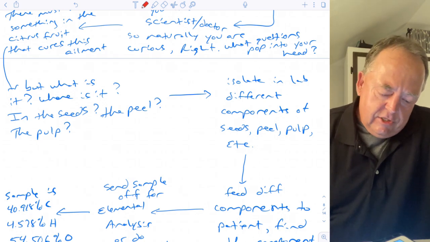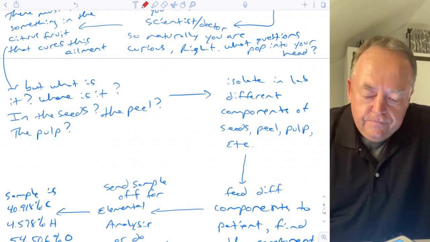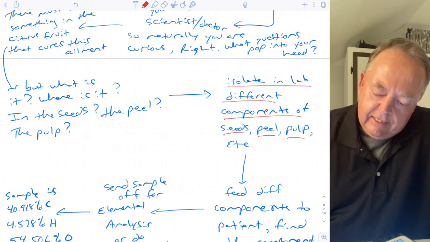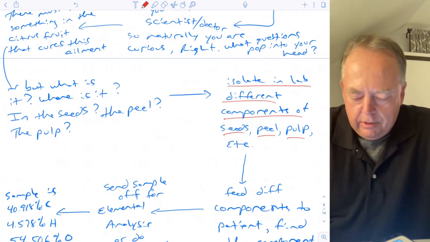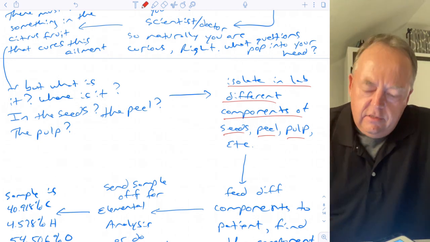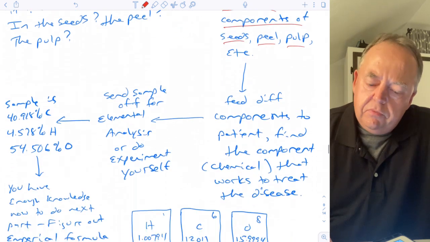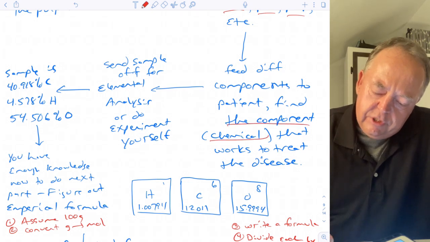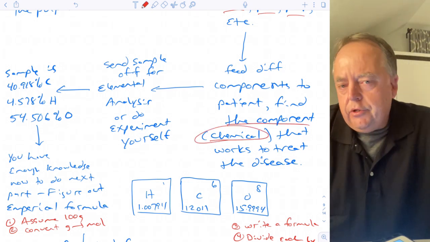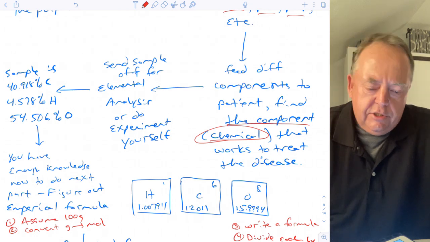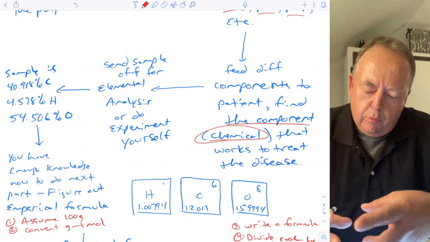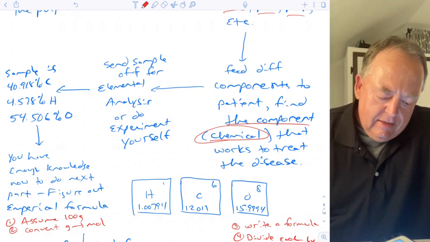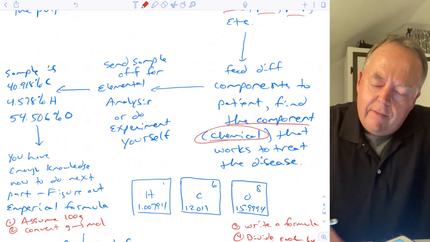You're a scientist, so naturally you want to figure this out, right? So what you do is you take it to your lab and you isolate the different components in the seeds and the different components in the peel and the different components in the pulp, and then you feed that to the people on board to see if you get the same response, right? And so you do this, and then you find the component, which is a chemical, that works. You find the component that works, but all that you know is where it came from. At this point, you have no idea what it is, right? But you're a scientist, so you want to figure out what it is. How can you do that? You have this compound pure.